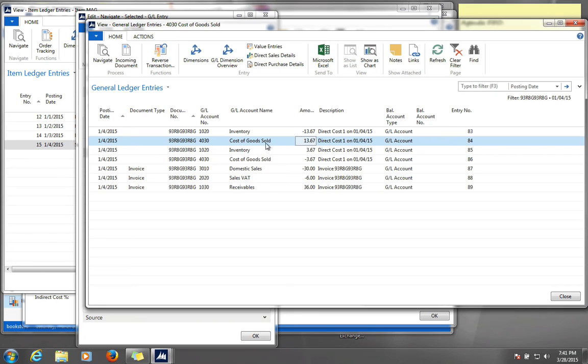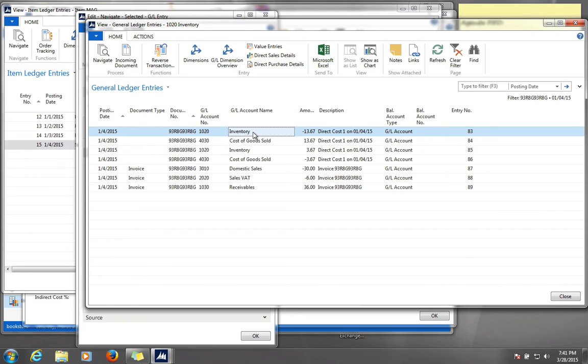So the total is actually 10, exactly as we expected, and the reduction in inventory is exactly the opposite, which is also 10. But why did it split it up into 2 bits?